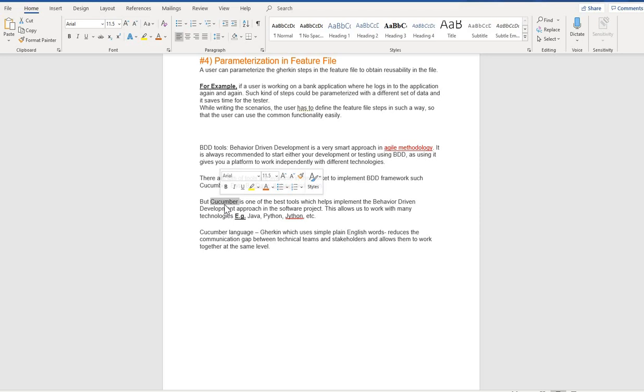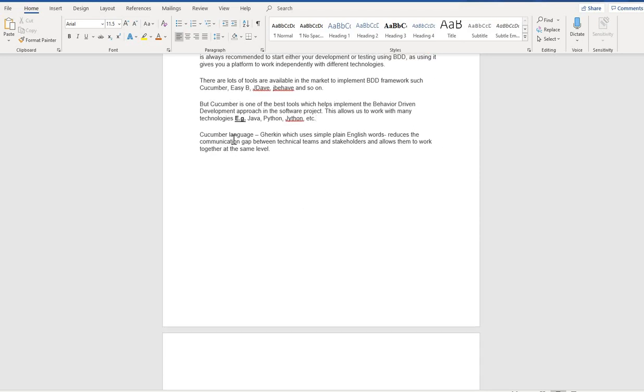That's one of the very segregated and very clear pieces of information. And Cucumber supports any language you write your code in to establish your BDD frameworks, so your code would be based on that language. Cucumber supports most languages, like Java, Python, JavaScript and so on. So Cucumber is the tool that helps you implement the BDD framework.